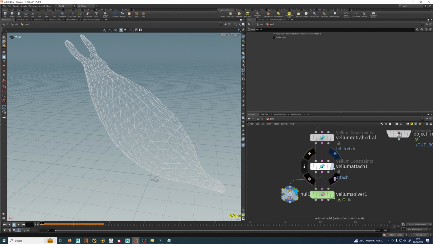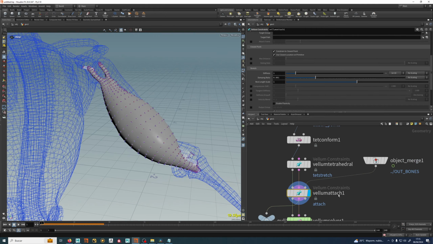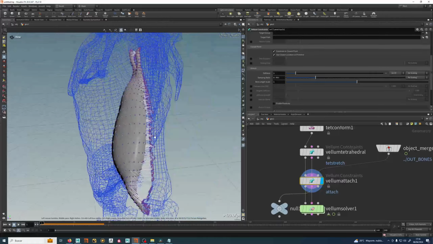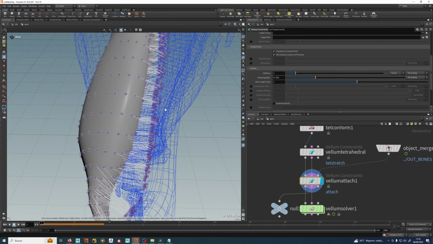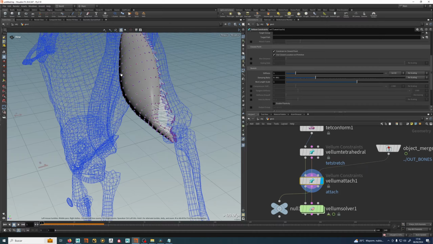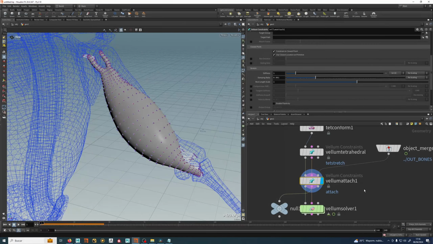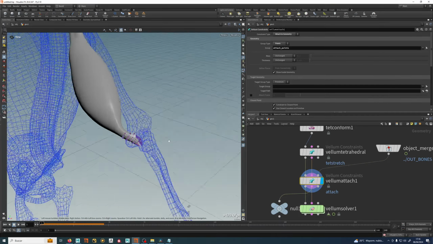If I just try to do something here, let's do the attachment. So I will attach to the bones. And right now you can see every vertex, every point of the muscle is trying to find the nearest point in the surface of the skeleton. So that's the way we can create an attachment. And as we have done a group, we have a group here in the attach constraints where we can define our point group, which is called the attach point. So now only the group that we did is attached to the bones.